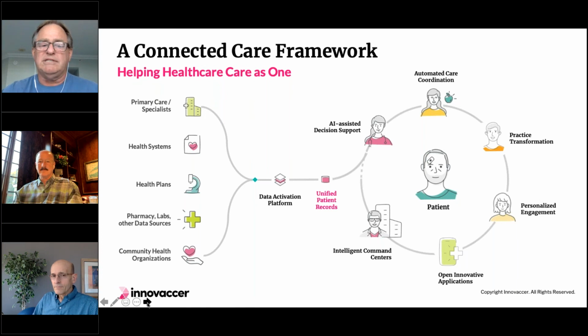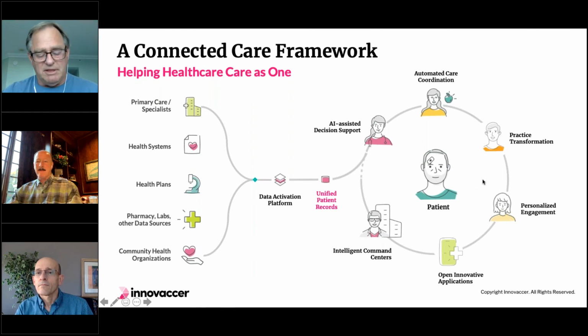And so you have to be able to take it in any form that you can get it, whether it's an HL7 message, whether it's a CSV file, a CCD file. We even do PDFs, and then some people have already started. Some of the EMRs are producing some APIs that we can use today. But in order to get a comprehensive view for that patient, we need to take it in any form that it comes in.